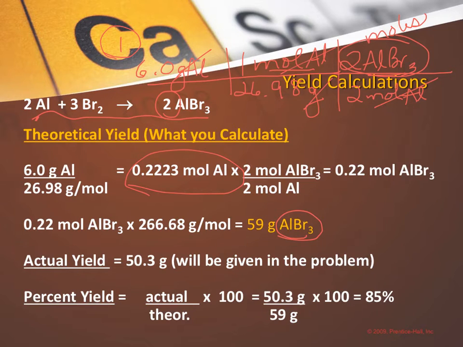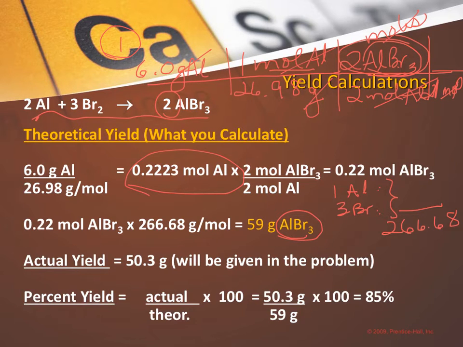is typically in grams. So I'm kind of running out of room here, but now we want to go from moles of aluminum bromide to grams of aluminum bromide. So we use the molar mass of aluminum bromide, which you need to calculate, and you would say that's 1 aluminum, and it has 3 bromines, and you add those molar masses up, and you get that the molar mass of aluminum bromide is 266.68. Oops, 1 mole goes in the bottom.